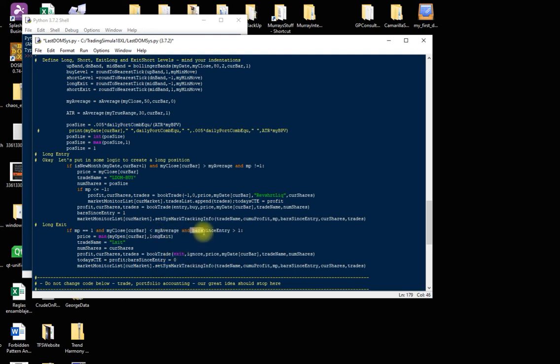And I've been in the trade more than one day. You don't want to get in and get out at the same price. So I'm making it bars since entry be greater than 1. I'm going to use the close. That's where I'm getting out at, my close. And you're saying, hey, how can you calculate the moving average and execute on the close if you need the close to calculate the moving average? Well, if you're trading this type of system, you kind of know, or you should know, that the moving average is going to be above or below the close of the day.